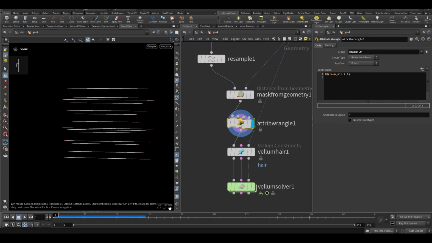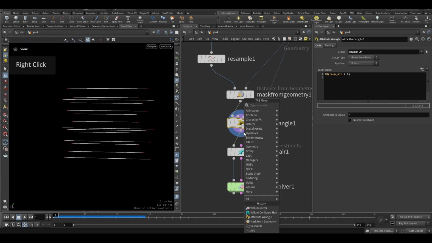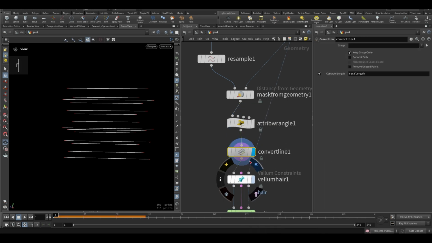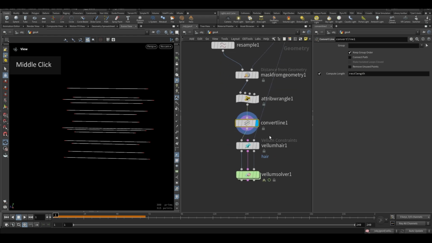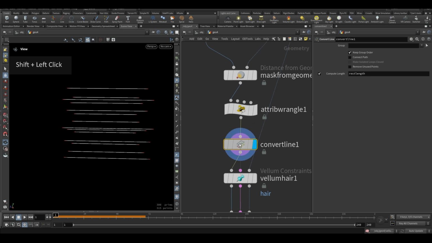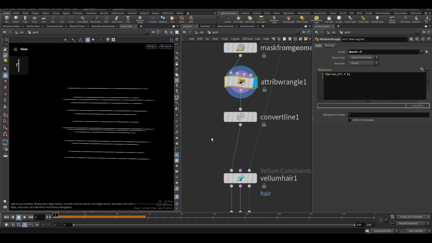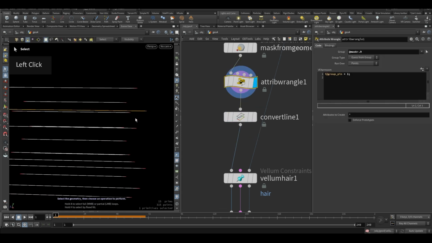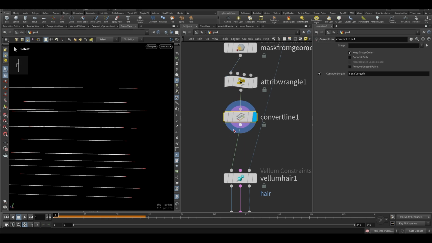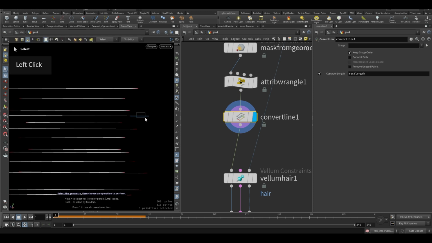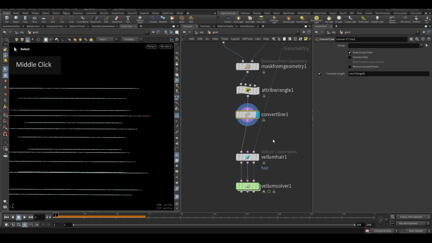So you'll see we have 15 primitives here, one for each curve. If you lay down a convert line, this is required for breaking with hair, with vellum, because it has to split up each primitive. And so you can see what it's doing. It's adding more primitives. If I select this primitive, it's one for the entire curve. If I select the primitive here on the convert line, you can see it's highlighting just that one particular slab. If I highlight two, you can see it's two primitives selected. So each section of the curve has a new primitive. Very useful in this case.